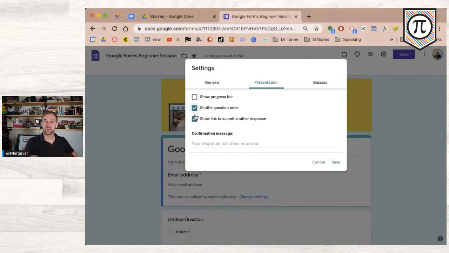One of my facilitators one time was learning some Google stuff, and she wanted to do a math check-in form, not a remediation. She went to send it out, and she looked at it first, and she was really frustrated because she put a picture up and had 3 questions that referred to that picture. And it was shuffling everything about. It's because this box was checked. When it did that, it shuffled her photo and the questions.